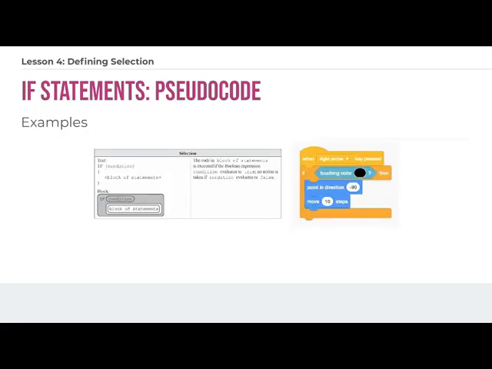Let's take a look at if statements the way that you might see them in AP style pseudocode, in the College Board's pseudocode. The example on the left is straight from the reference sheet. If you recall, we talked about how on the exam you will be allowed access to this reference sheet. It'll be in your booklet, and it will have all kinds of reminders about what certain types of structures mean. And you actually have this reminder right here. It actually uses the word selection. You'll see that to remind you of what selection is. And this is what you'll see.